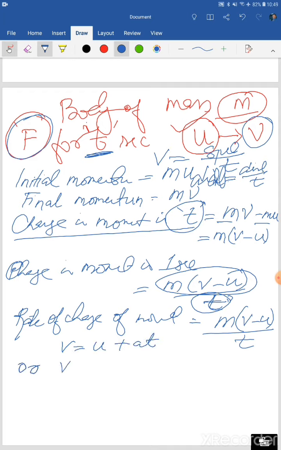Okay, now let us assume a ball. I have a tennis ball whose mass is m. Now I apply force F1 on this ball, so the ball starts to move with a certain velocity v1. In doing so, what happens? It has some acceleration produced on it, and let it be a1.